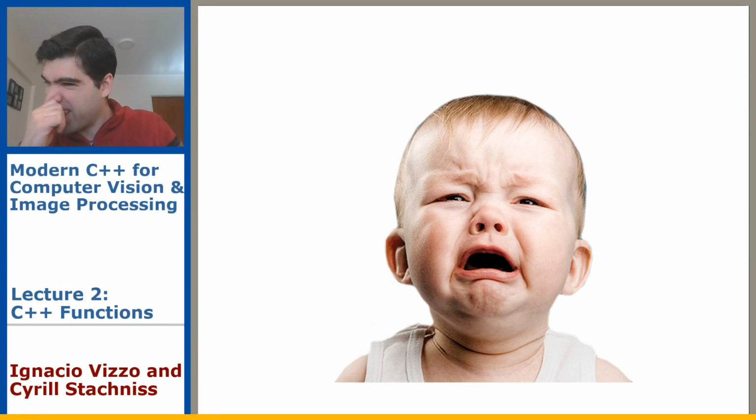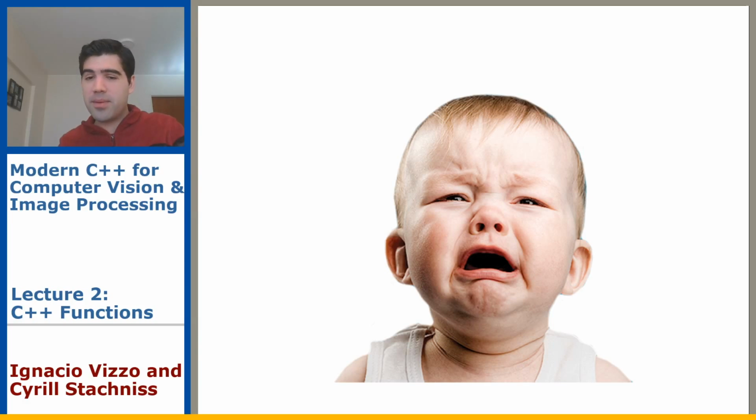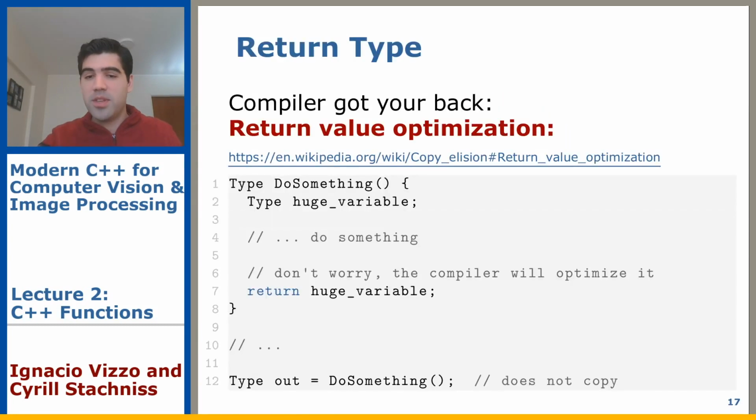But then you will say, okay, if I cannot return a reference to local variables, how should I pass a really big object? Let's say I am doing a local computation in the function, and then I want to give you a big object. If I do a copy, then it's going to be super slow, and you will be crying and saying, how do I do this? And I say, don't worry, the compiler has got your back. If you have a huge variable, the compiler will attempt to do something called return value optimization, and it will do it for you.